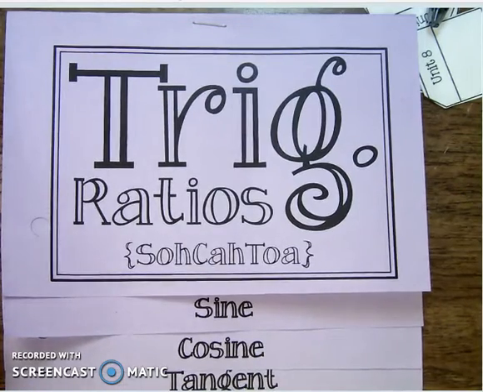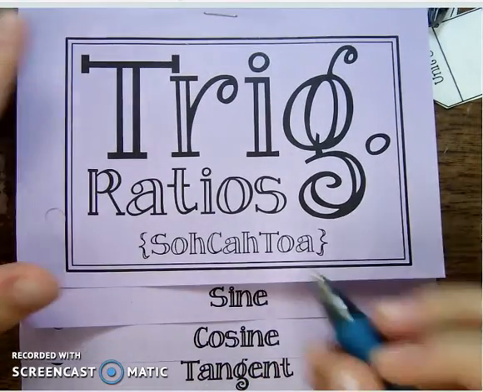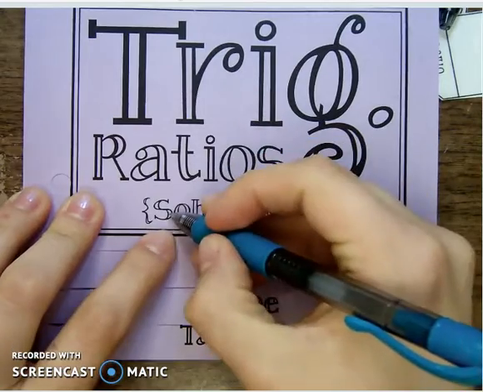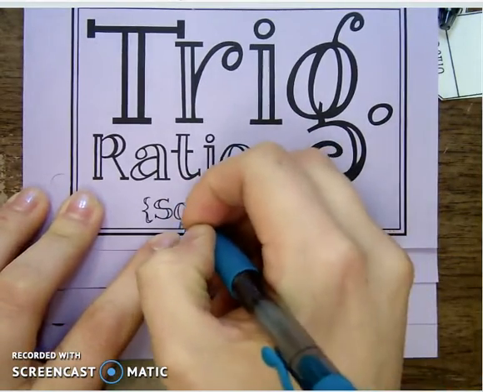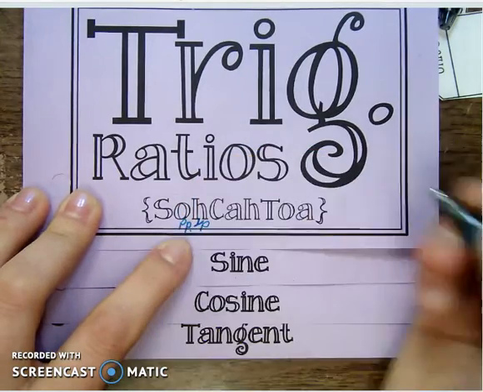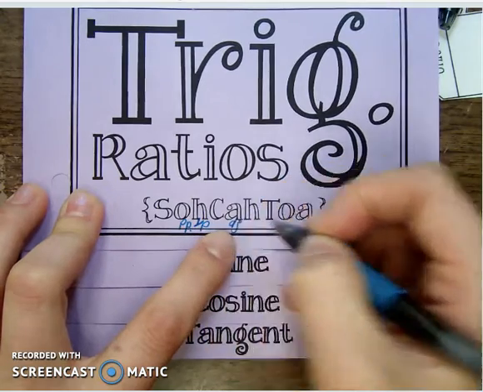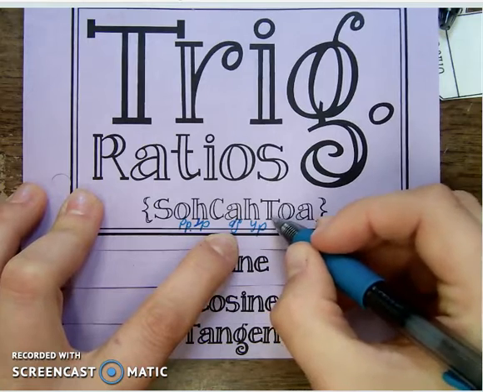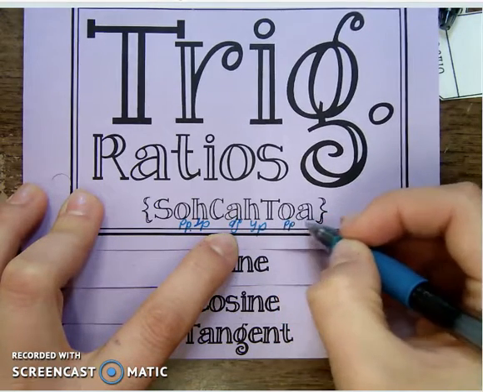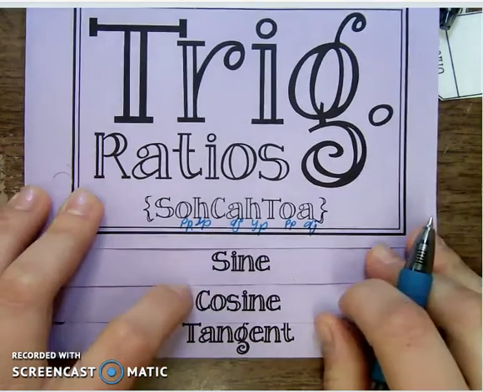All right, guys, this lesson is on trig ratios. You'll also hear me call it SOHCAHTOA. This S is going to be the sine. Sine is always going to be opposite over the hypotenuse. That's the O and the H. Cosine is the adjacent over the hypotenuse. And TOA, the tangent, is the opposite over the adjacent. Okay, those are just my little abbreviations there.